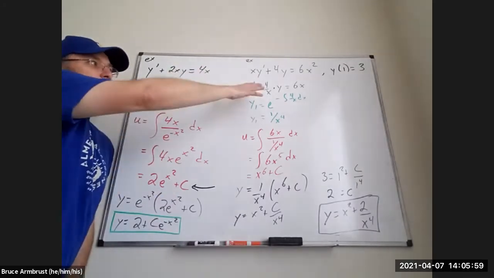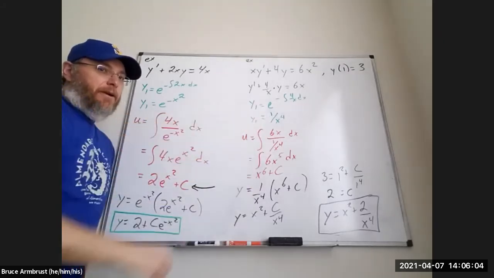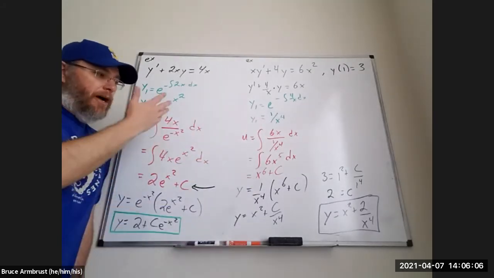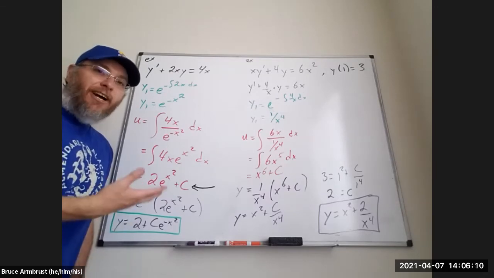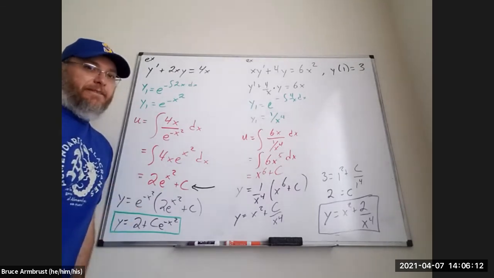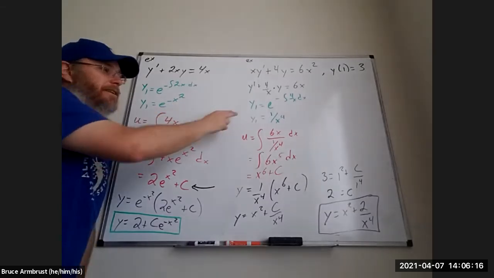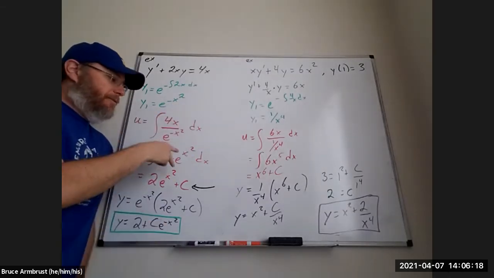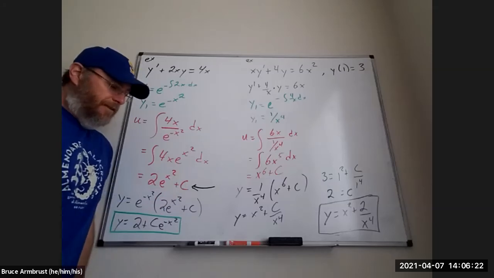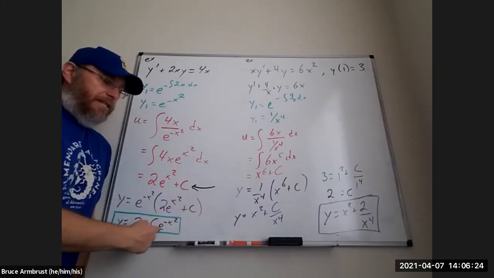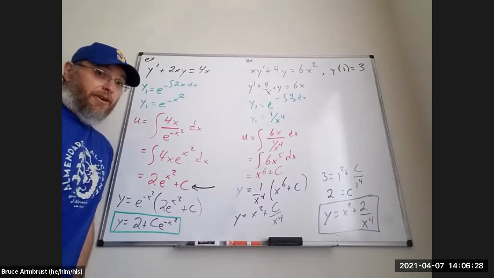Okay, so 2 different problems. One of them was even an initial value problem. But notice that the process was exactly the same. I even color coded it for you. The teal was finding a solution to the homogeneous. The red was finding our integrating factor. The purple was putting those together to get our general solution.